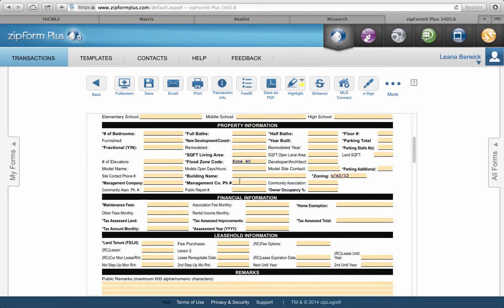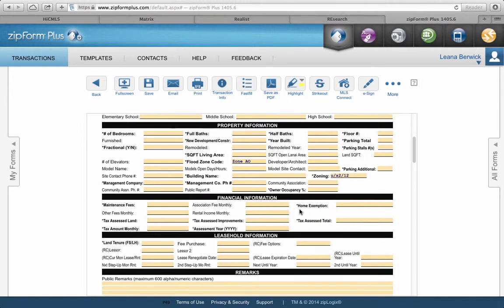Okay, then you would put the management company information here. The owner occupancy percentage, again, you get that from the management company. Maintenance fees, again, something that you would get from the management company. Any association fees or any other monthly fees. There might be a monthly fee, like an assessment of some sort, let's say it's $500 a month, an assessment that the building has assessed each property owner. If there was any other fee, you would want to make sure that you put it here. If the property is getting rental income, you might want to put that there because maybe that's desirable for an investor who might want to keep the tenant.